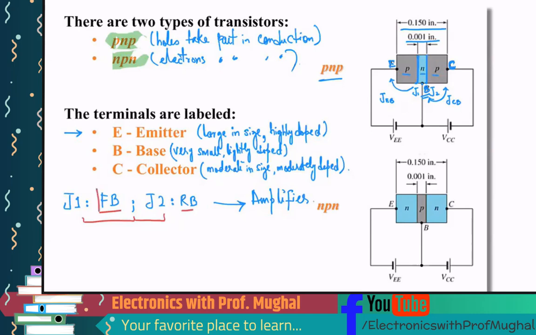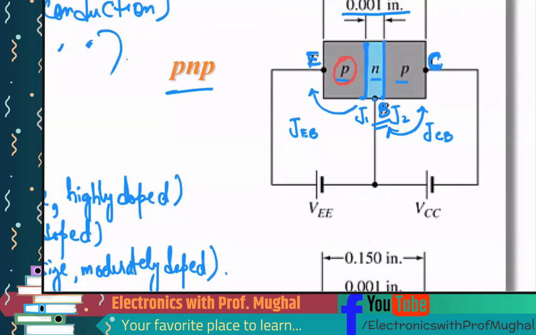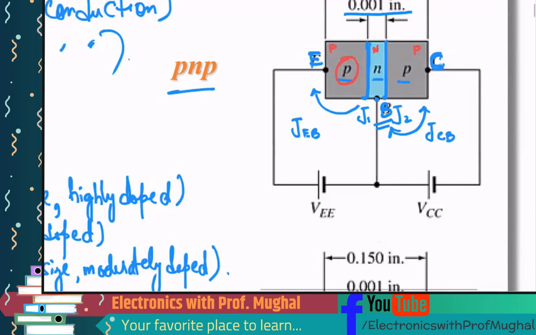So let's learn first, how can I set J1 to forward bias region? What is this material? Yes, folks, this is a p-type material. In order for me to make this p-type material, I want you to think of a diode here. You got p-type material, you got n-type material, and then you again have p here. The positive terminal of the diode needs to be connected to what terminal of the battery, such that the polarity matches? Because when the polarity matches, that's when the diode works in forward bias. So what should be the polarity?